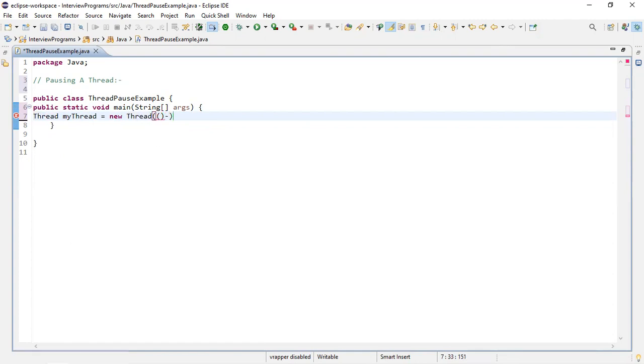Let's take a lambda expression in this, body. First of all, here add a semicolon.